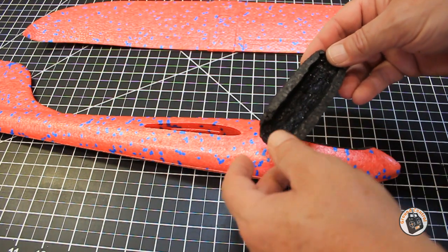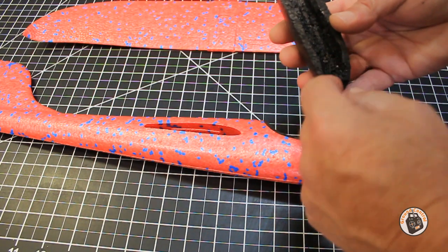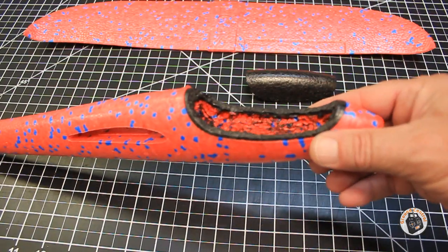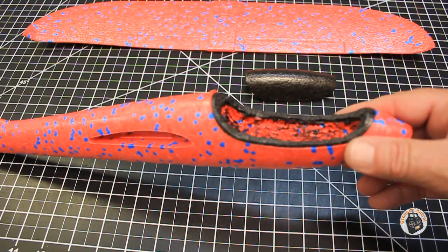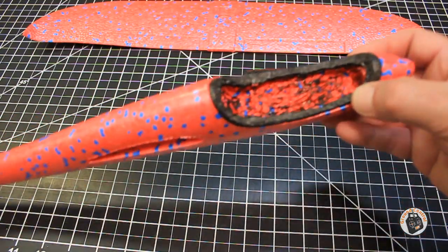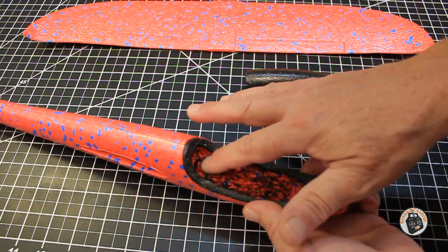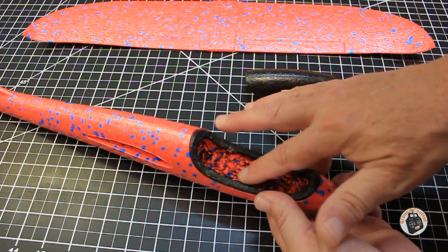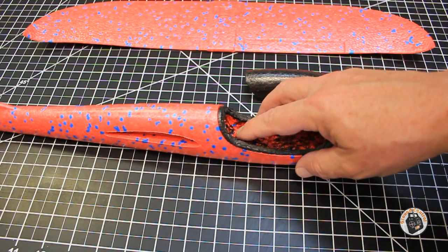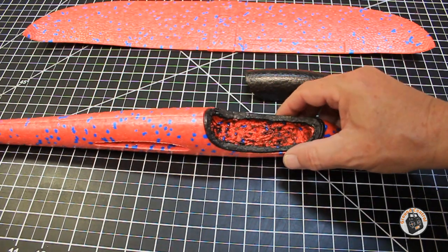These beads are all melted into each other. I was able to open this up quite a bit more with the soldering iron, and as you can see I've been able to hollow out quite a bit of that space in there. Up by the nose I was able to square it off, and in the back too. Now it does leave all this melted foam - it's full of ridges, very rough.